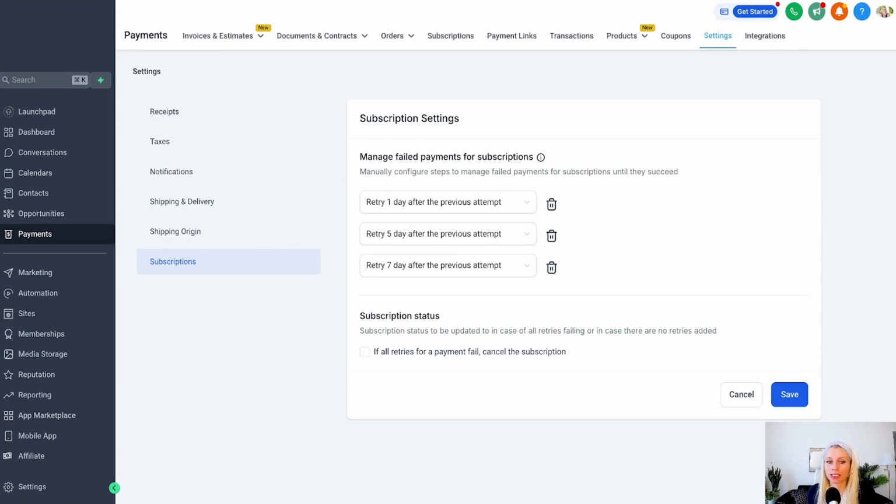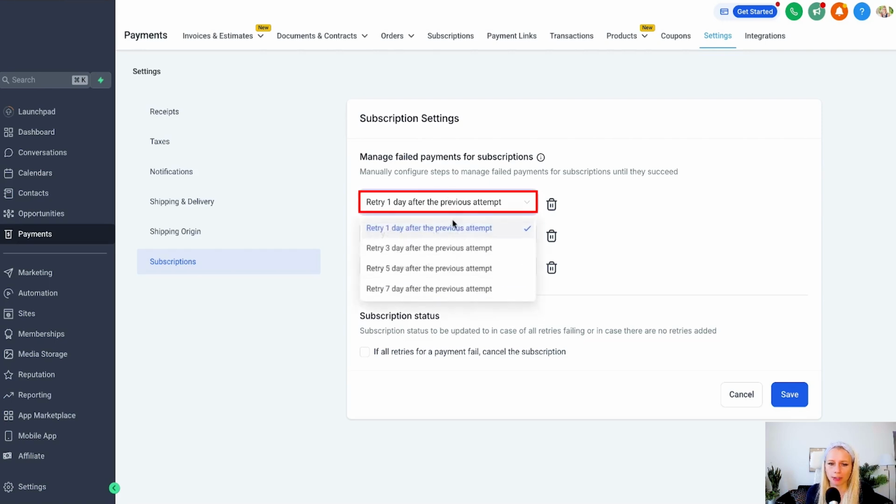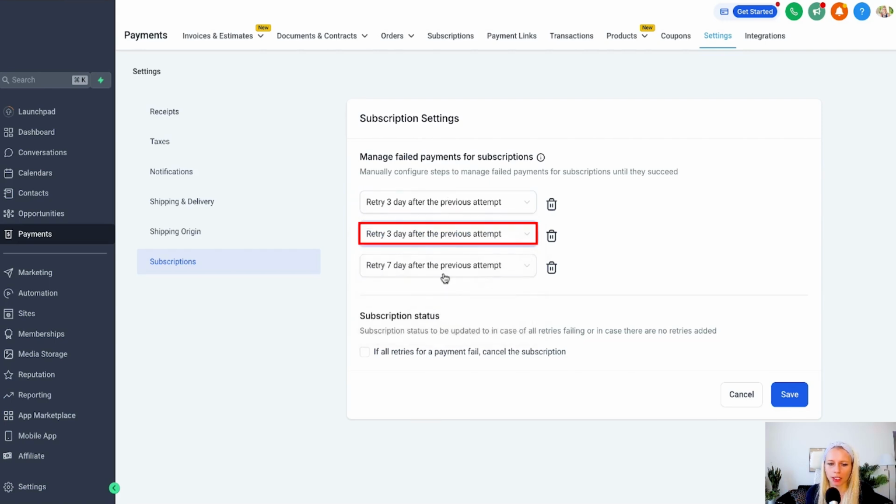Now, here's an example scenario. If a subscription is set to 3 retries with a gap of 3 days for each retry, so let's say 3 days, 3 days, and then 3 days right here. And 1 retry has already been attempted, but before the second retry, the settings are afterwards updated to 2 retries with a gap of 3 and 5 days respectively. Then the second retry will occur after 5 days instead of 3, and no third retry will take place.